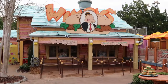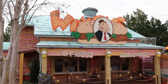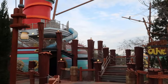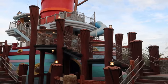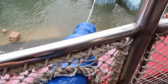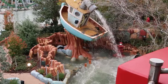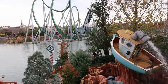Another great quick service option is Wimpy's Restaurant across from Popeye and Bluto's Bilge-Rat Barges. For a free family activity, head over to Me Ship the Olive — a really fun little section with slides for the kiddos and free water cannons up top. You simply push the red button and wait for riders to come by on their ride vehicle. It's completely complimentary and they don't always expect you to be spraying them — you can get people absolutely soaked. You also get amazing views from up top.